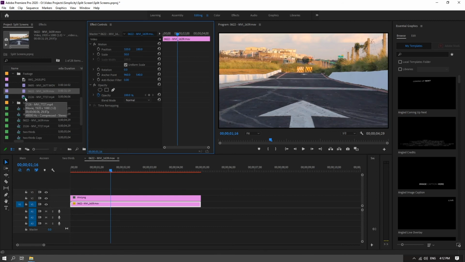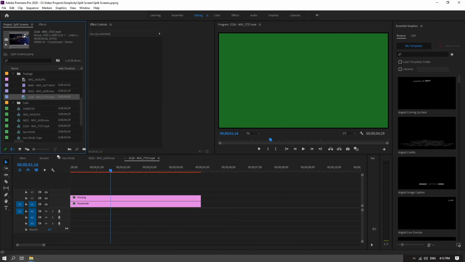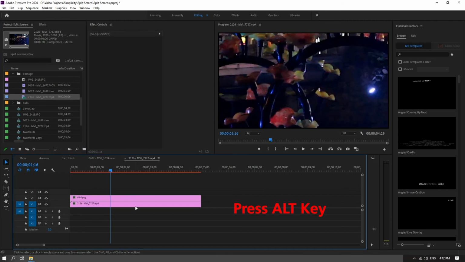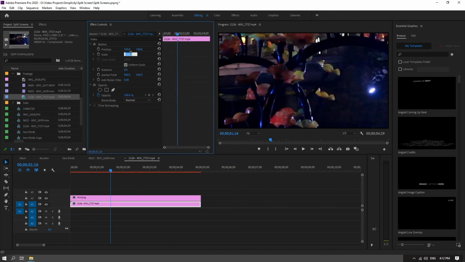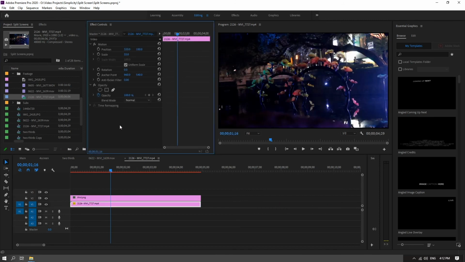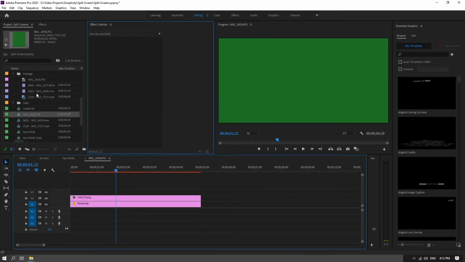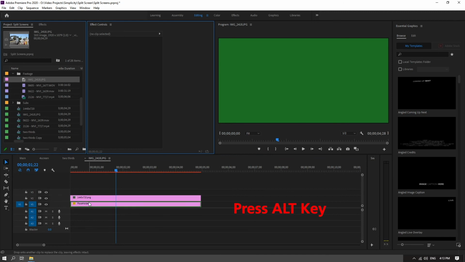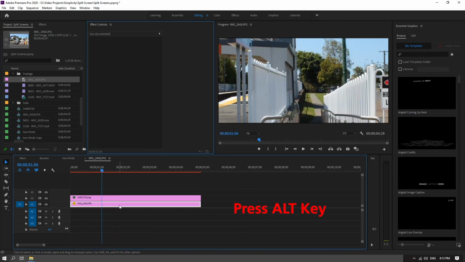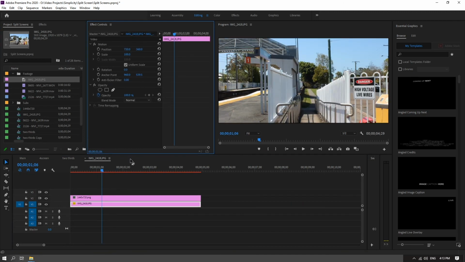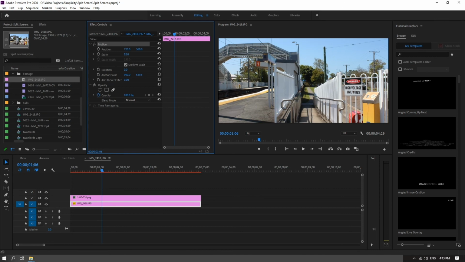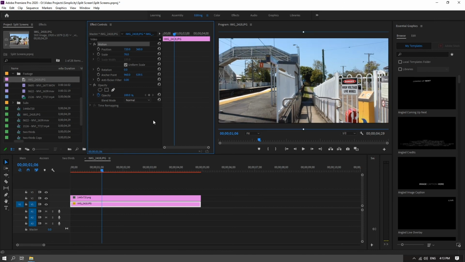And we'll do the same thing with the second one. Press your Alt key, drag it over and resize it 33%. There you go. We can close those off. Then, alright, this one here, click that, drag that there. So this is going to be like 2/3 the size. So we can resize that a bit if you really want to. Drag it down a bit, reduce the scale, that'll do.